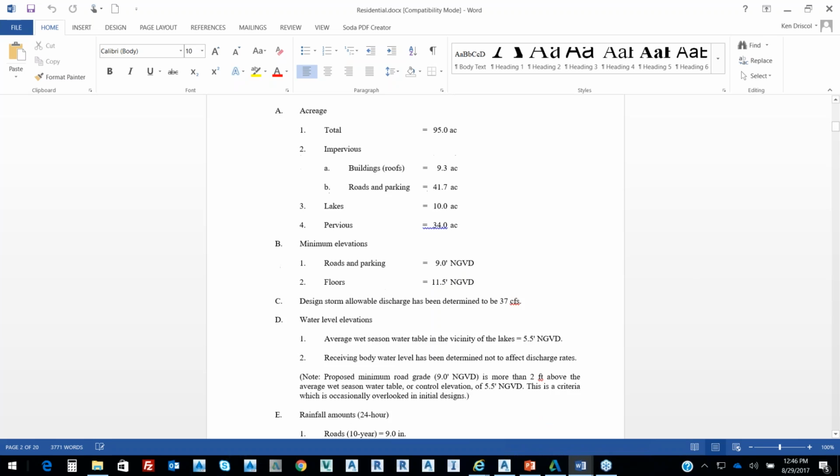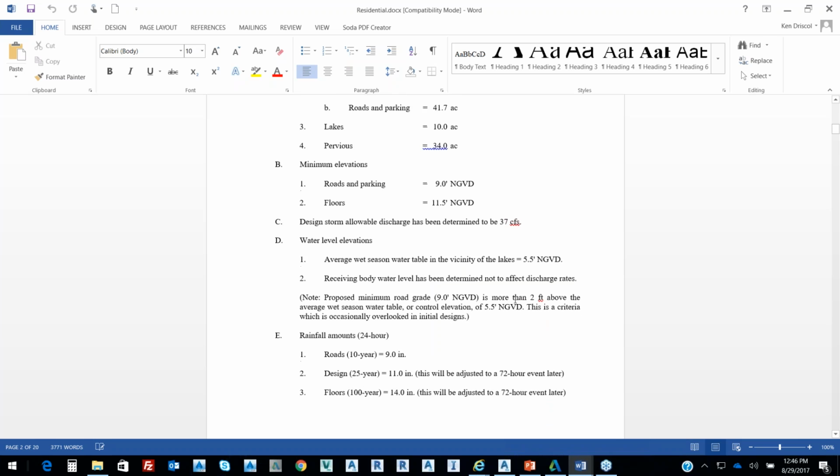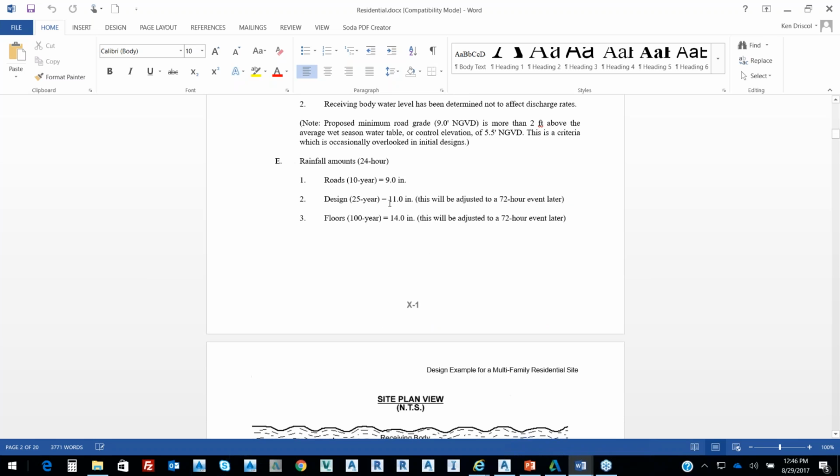It has 2 lakes. It's telling me my calculated impervious area, my minimum elevations, my maximum elevations. It's telling me the rainfall events: for my roads a 10-year and a 25-year storm, and for the floors a 100-year storm.